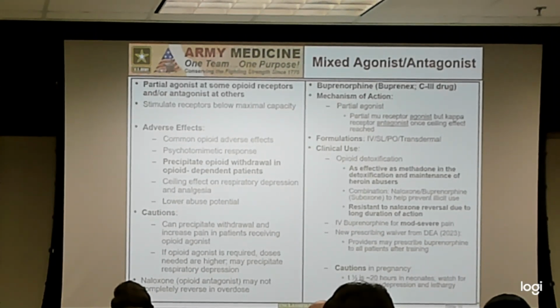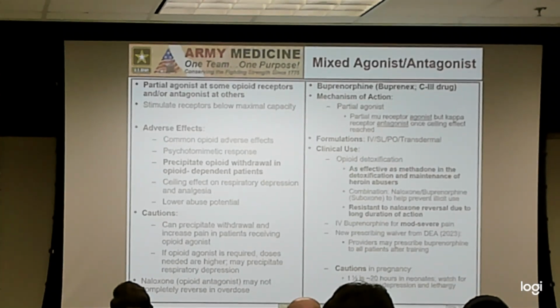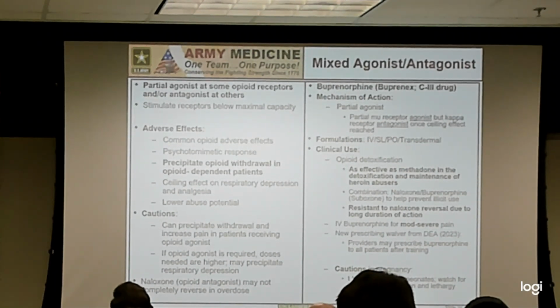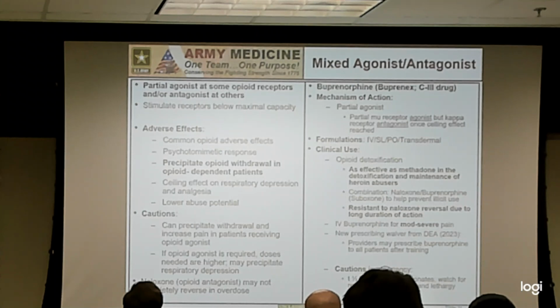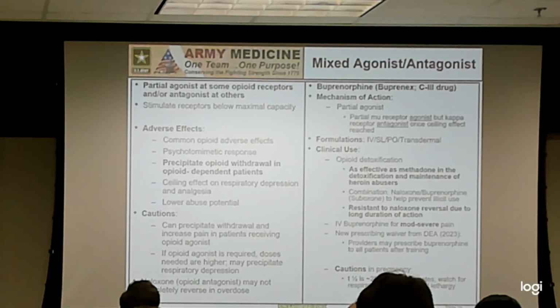So one of our meds that we're going to look at is our buprenorphine partial agonist, and this one is used a lot whenever you're talking about detox for patients who are on opioids. They have a lot of buprenorphine, and there were a lot of clinics previously, but now they have changed the requirements for certain providers being able to have a detox center. Now, because of the crisis, anybody can prescribe the buprenorphine without any type of waiver. There's just some training that they have to do and renew every now and then, and they're allowed to prescribe.